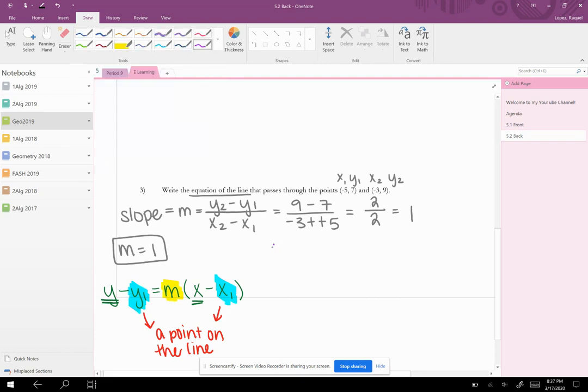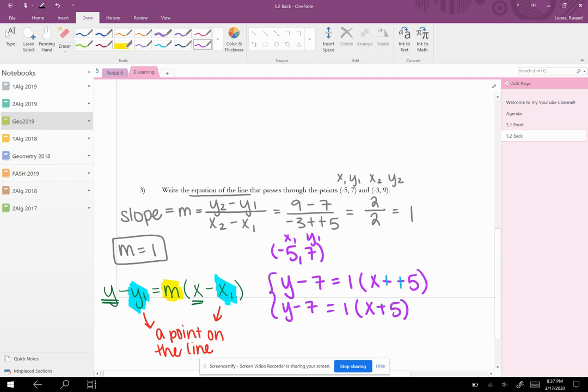So I'm going to go ahead and pick the point -5, 7. So this is going to be my x1, y1. And I'm just going to plug those values into my formula. So I have y minus y1, that's 7, equals m. Well, my m is my slope, so that's going to be 1. And then x minus, because that's our structure, -5, because that's our x1. Now, if you notice again, I've got that thing here happening where I've got minus, minus. Yes, you can simplify that. You can rewrite this equation as y minus 7 equals 1, and then times x plus 5.